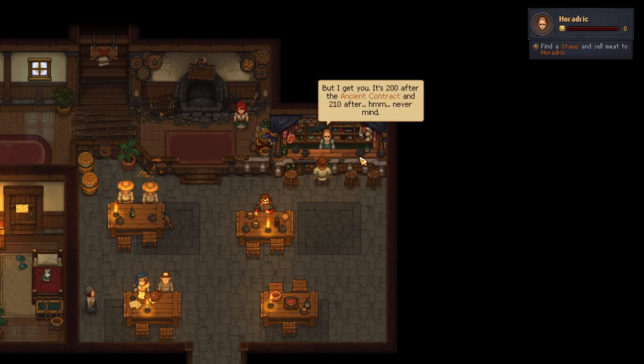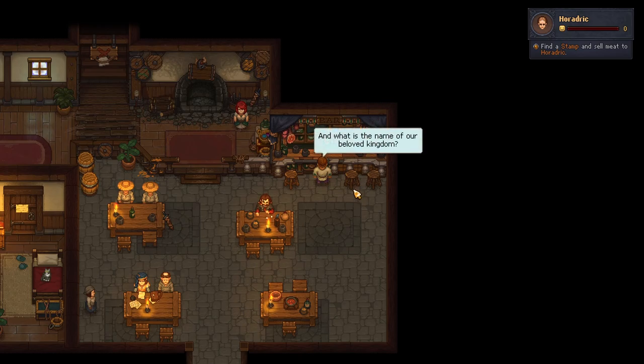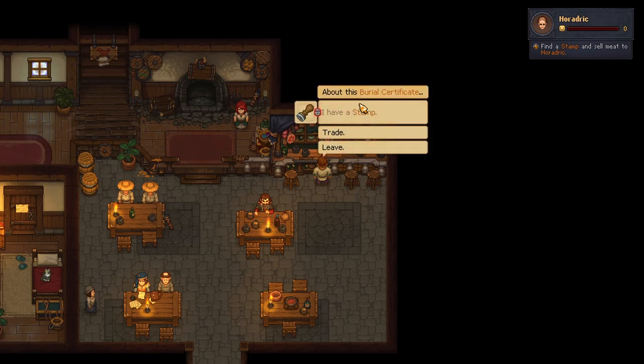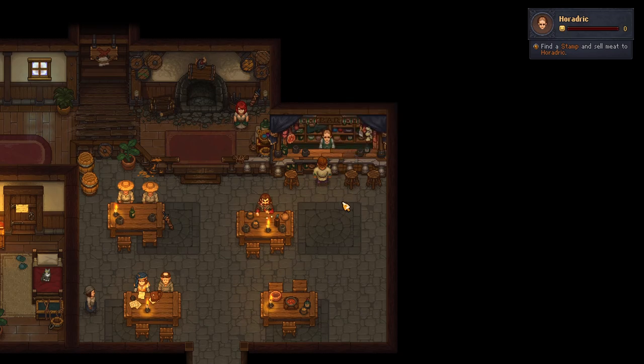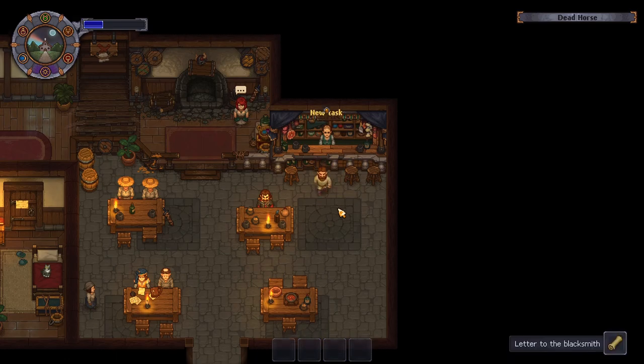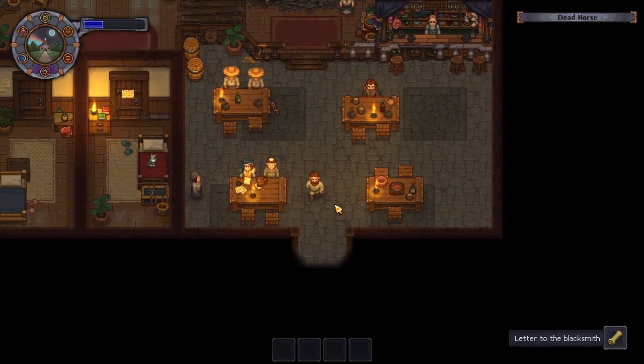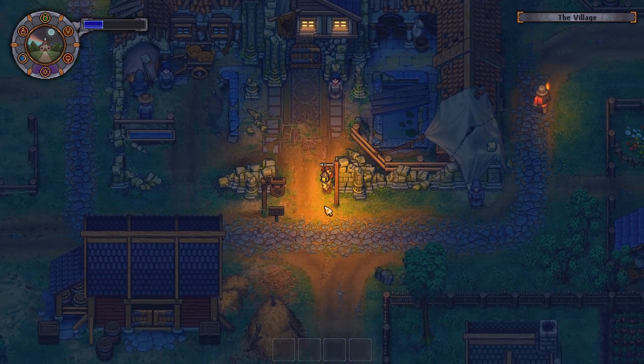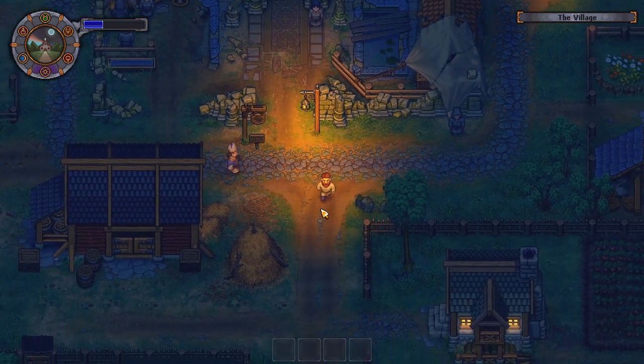200 after the ancient contract. No. Southeast corner of the village. Right, let's go. Southeast. Go to the blacksmith.